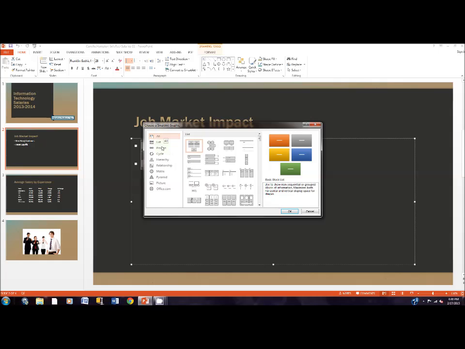Over here on the left hand side of the menu, you have all the different kinds of SmartArt. Right now we're looking at all the different ones. You can click on the other sections to narrow down your list. And so we're looking for relationship, and it tells us to choose the counterbalance arrows, which is one arrow going down, kind of looks like a seesaw, and one going up. So you choose it, and then you click OK.